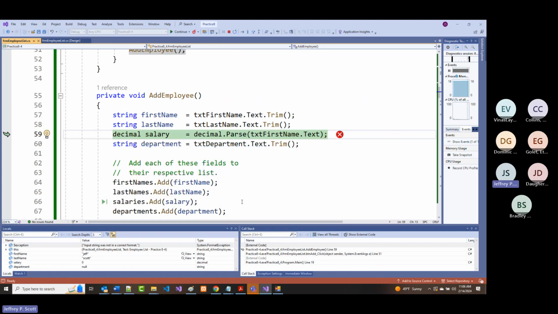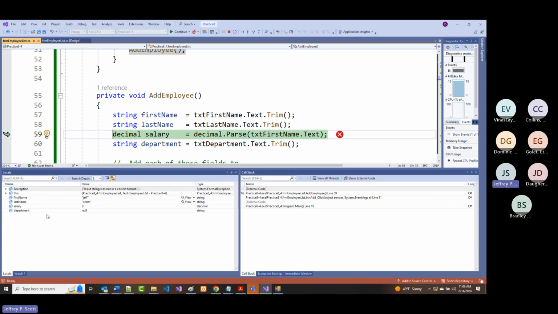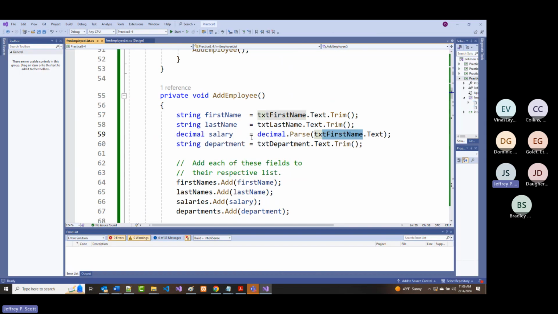Okay, this kind of gives me a chance to show you something here. I didn't want to show it to you now or like this, but I will anyway. So it is coming in here, and I can look down here. And if you look, it's showing for add employee, it's showing the salary as being 0. Oh, look what I put in here. First name. I didn't put salary. It's because I'm an idiot.